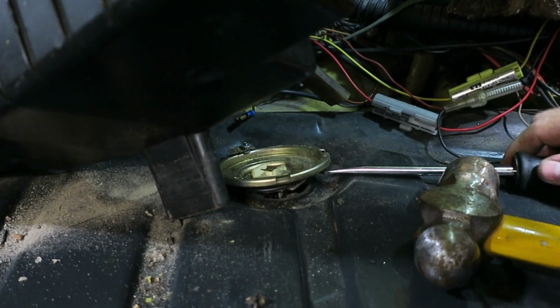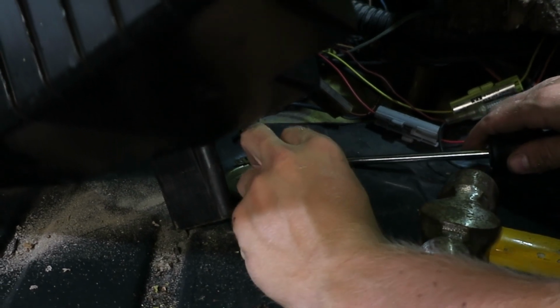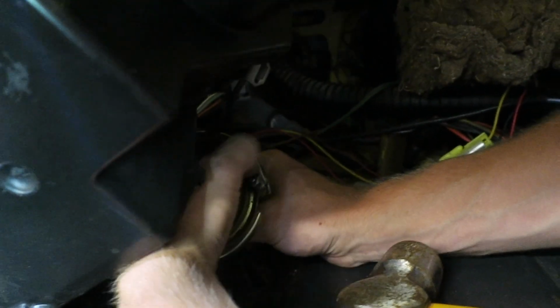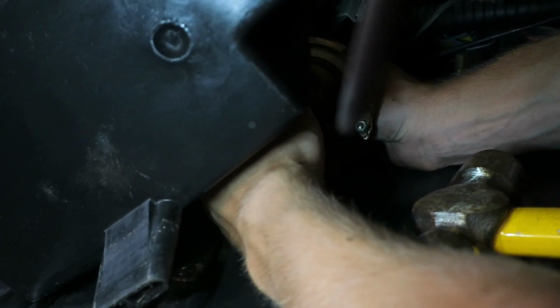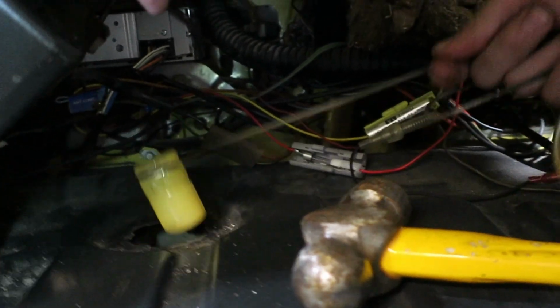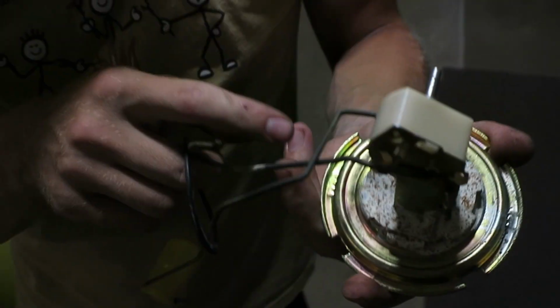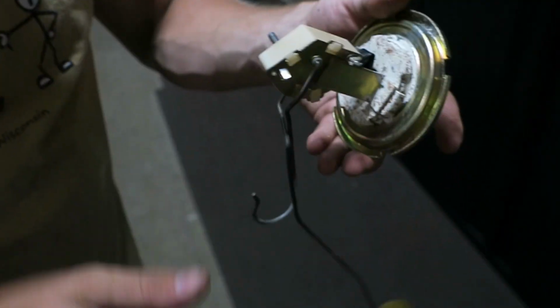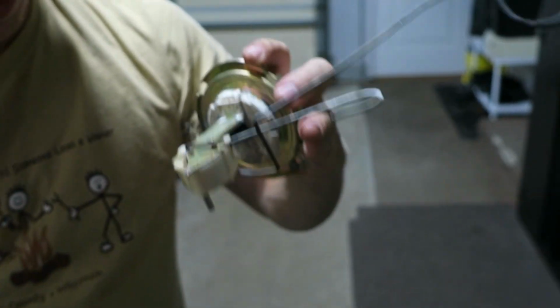Oh my god, it sounded like something broke. Could you fuck off? Dude, pull that fucking thing out of there. Working on it. There's one. There you go. Jesus Christ. There's a little nubbus. Nice. Alright, what do we got? What is that fucking crustacean? Is that Mr. Krabs? Alright, there's the old level sensor. Does that do anything else besides sense the level? No, it does not. It's not a sending unit or anything like that.